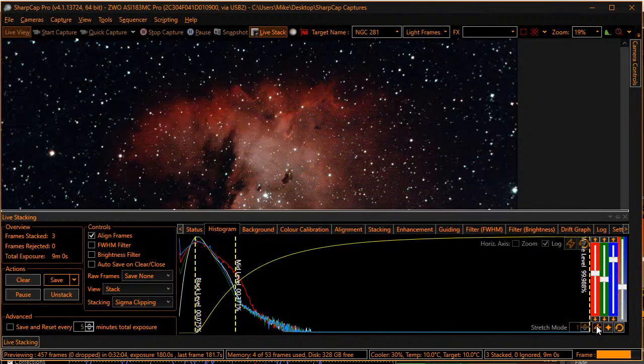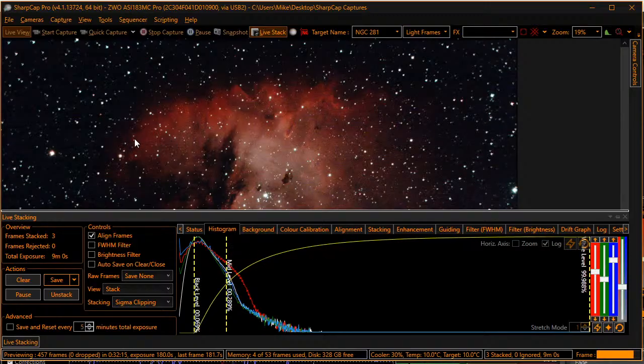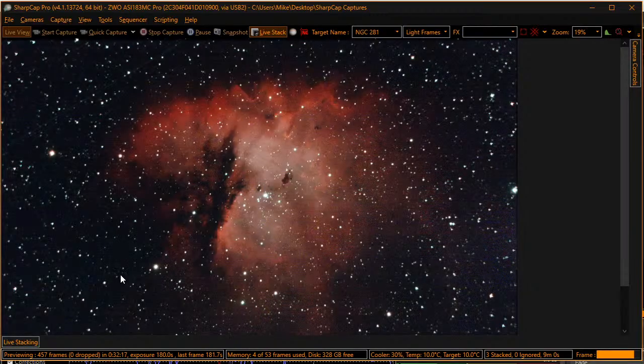Alright, let's see if we can do a bit of a color balance here, tweak that a little bit. And maybe tweak this out a little bit. And stretch it a little bit more, see if we can see a little bit more of that nebulosity.